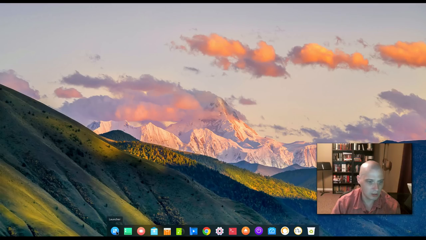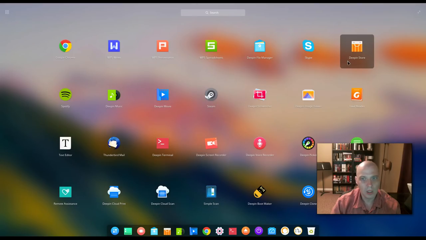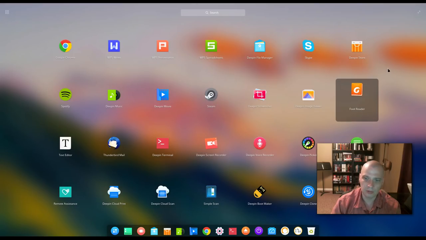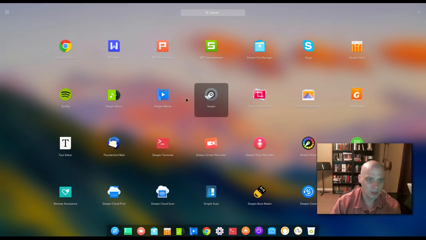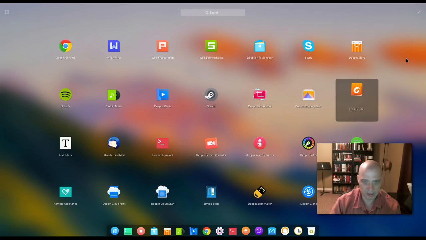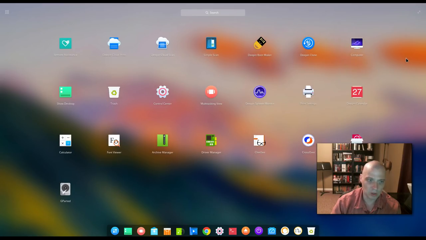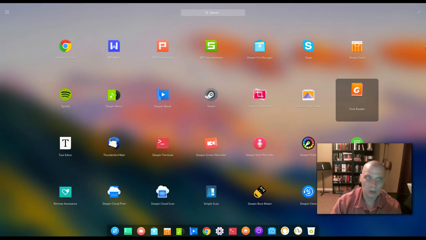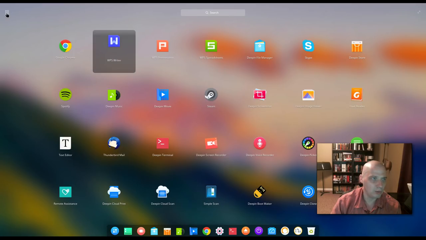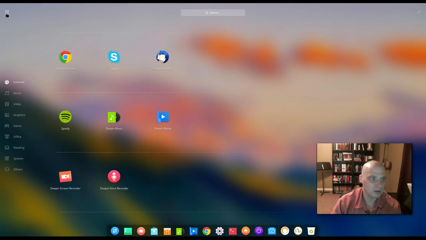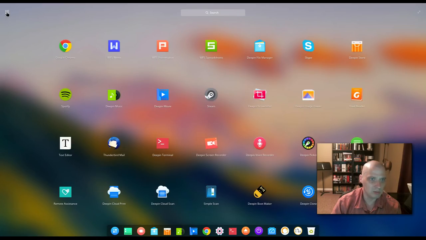Well, I'm going to open this launcher here, and it's very reminiscent of the Unity launcher or the GNOME shell launcher. You get this full screen, and basically it just has these big icons of everything that is installed on the system. It looks like we have a menu here on this side. It can break them down by category. That's pretty cool. Let me tick that back off and get them all jumbled up again.